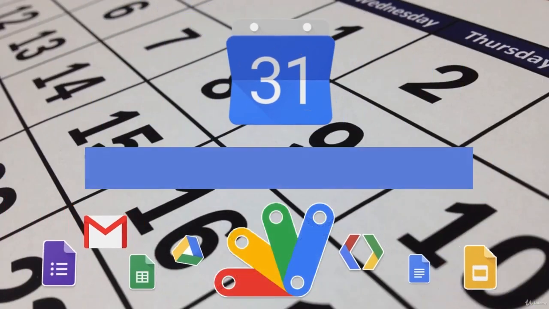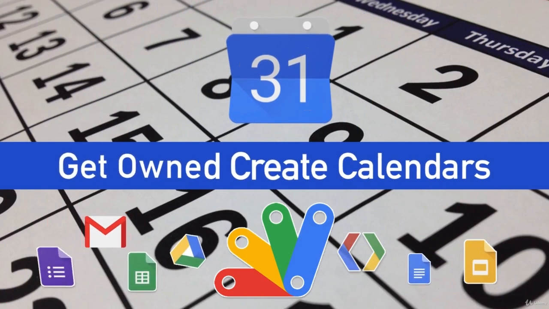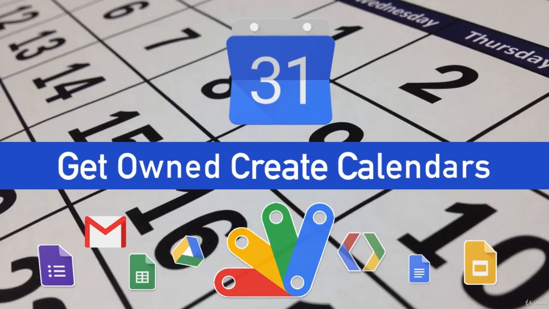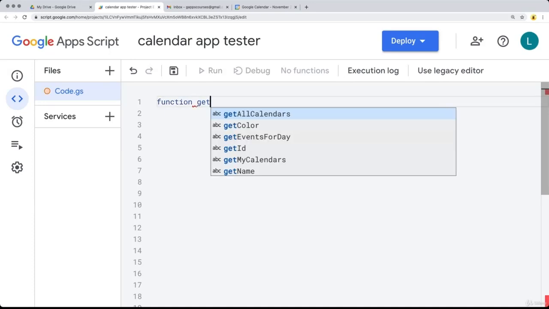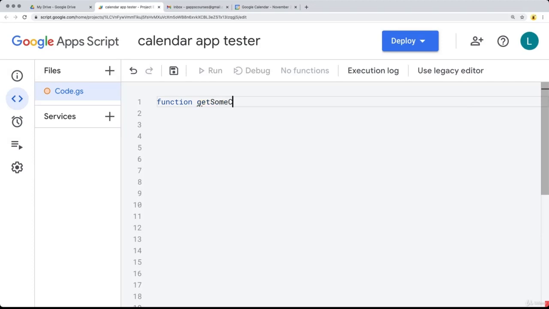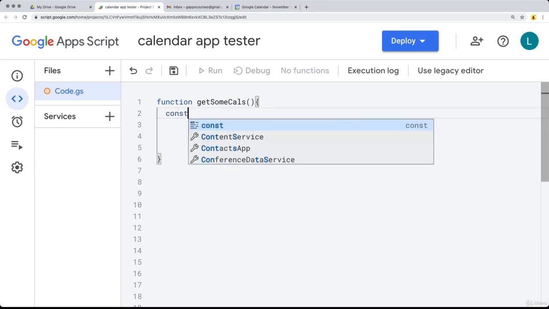In the last lesson, we saw how we can get all of the calendars that we've got currently available to us. So sometimes the calendars get shared, so you don't necessarily own the calendars. And there's different functions to get the calendars, and you can also get calendars by name. So let's try out and get some calendars. So just do a short form for calendars, and we'll create some functions to get the calendars.